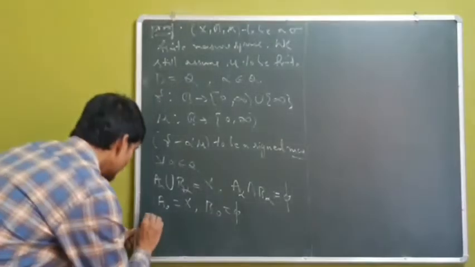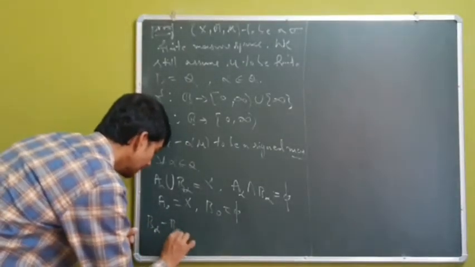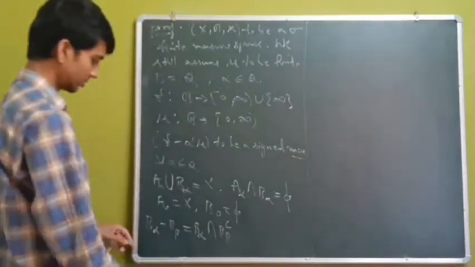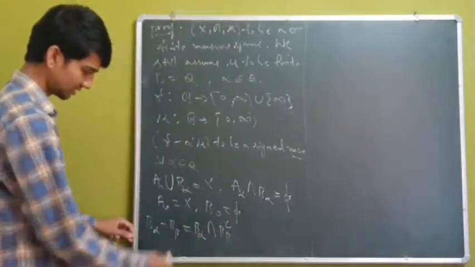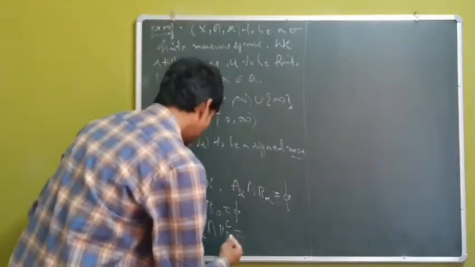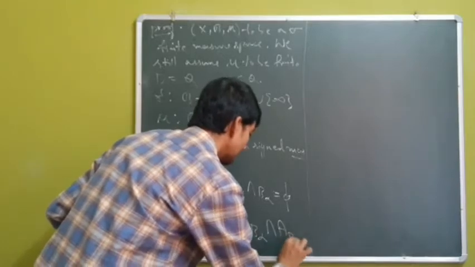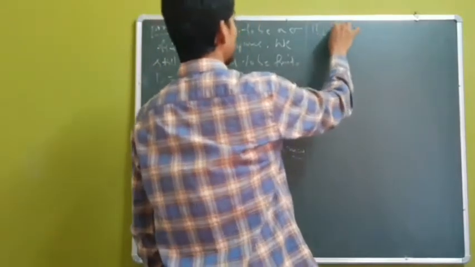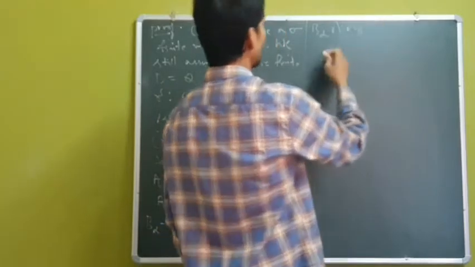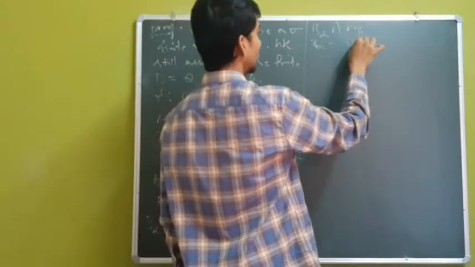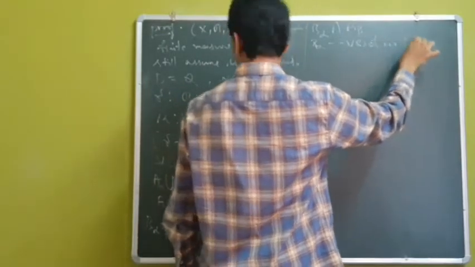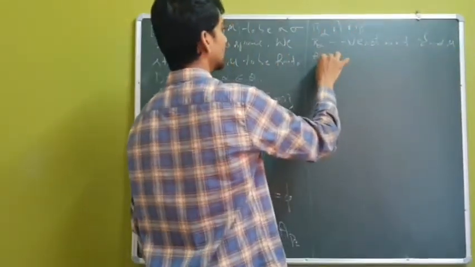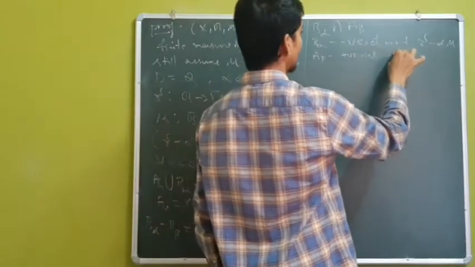and then if I consider B alpha minus B beta, that is the same as B alpha intersection with B beta complement. So B alpha minus B beta is now equal to B alpha intersection B beta complement, and I will call B beta complement to be, say, A beta. So complement of B beta will be A beta. Now I have B alpha intersection A beta, where B alpha is a negative set with respect to the signed measure gamma minus alpha mu, and A beta is a positive set with respect to the signed measure.